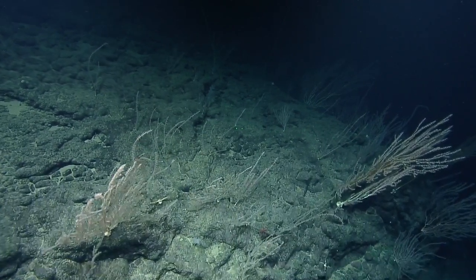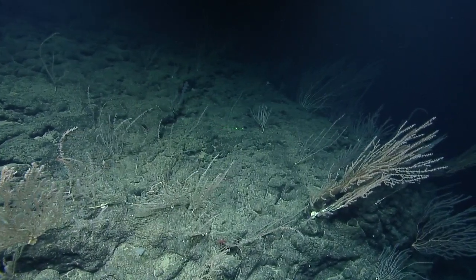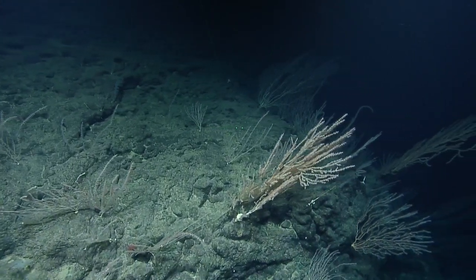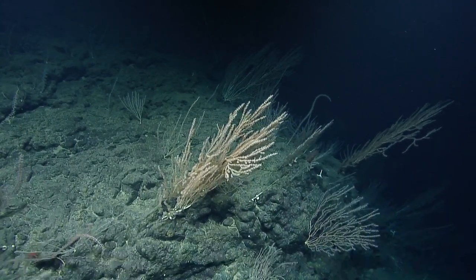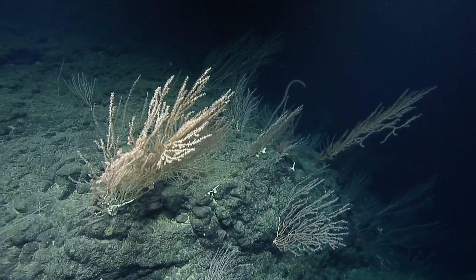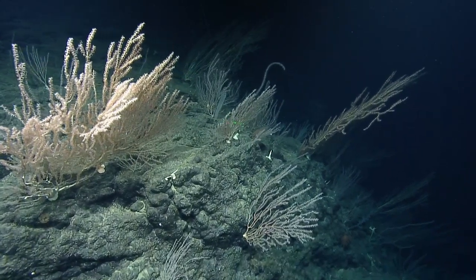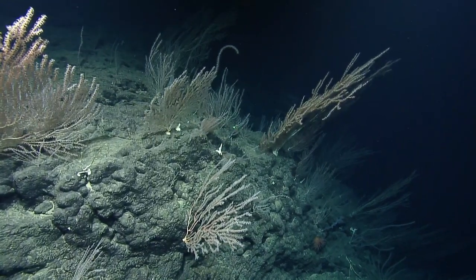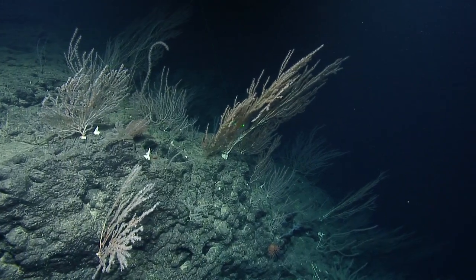Wow. And that depends on how dense the dive is. So earlier this morning, when it was a little bit sparser, that's going to be about 4 times, just because we have to stop the video, make our notes, and then continue on. But something like this, where it's really dense, it can take much, much longer, because we have so much variety. We're trying to count each one of the different types of corals and sponges that we're seeing, and then any associates that are on those animals. We want to count those as well.